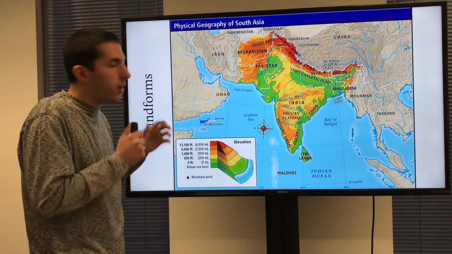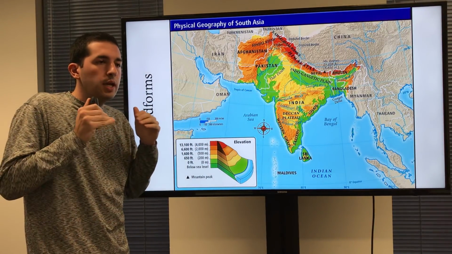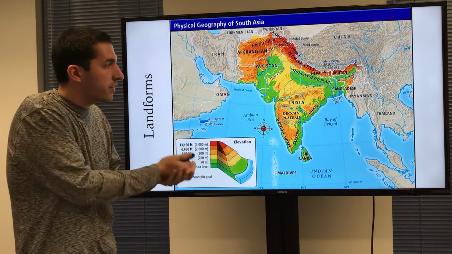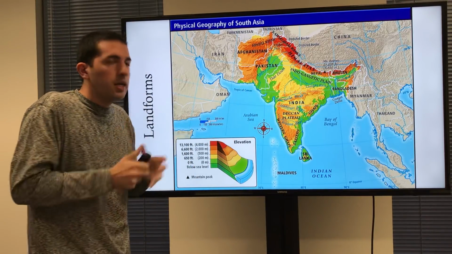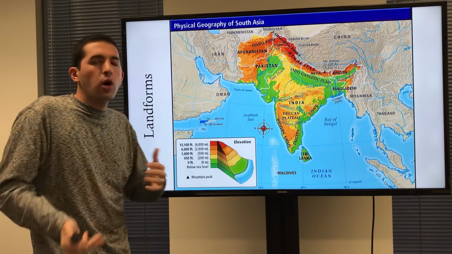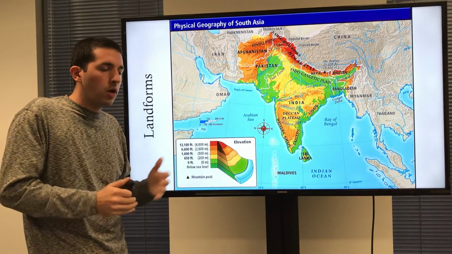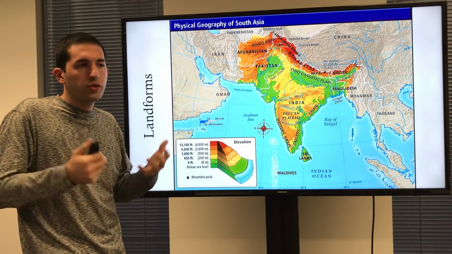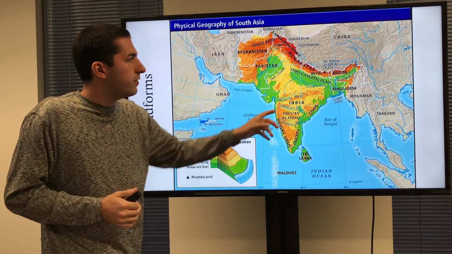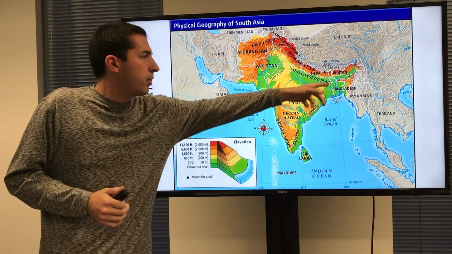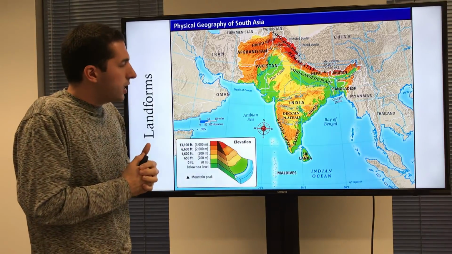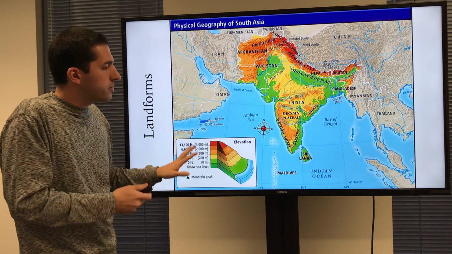Low-lying areas here as well in parts of India, and that's going to obviously be a factor when we discuss the agricultural productivity of the region, specifically that of India. You'll see these areas, and we know our physical geography because we learned that early on. But these low-lying areas also overlap where there's major rivers, and we know that the rivers over time have created a low-lying area that feed into each other. So this low-lying area here, the Indus River, the Ganga River, and the Brahmaputra River, three most important rivers in this region, but we're getting ahead of ourselves. For now, we're just going to capture the landforms and the elevation, if you will.